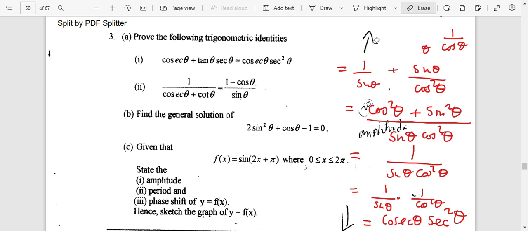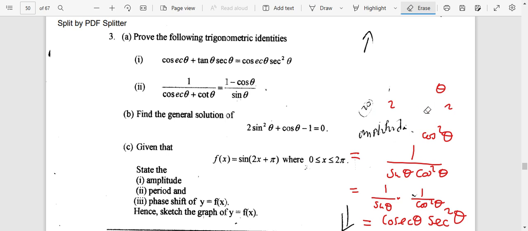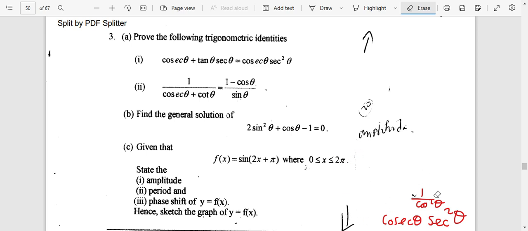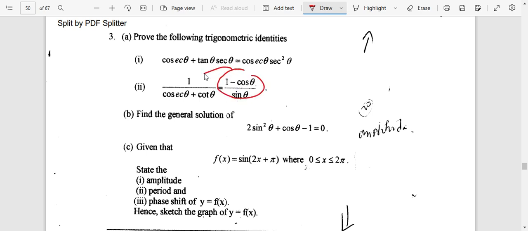Yes. Okay, so for the second identity, which one do you think we should prove? Is it the left hand side or the right hand side? Which one should we prove? Mm, for me, I think we prove from the right hand side to the left hand side. Now, if you look at this, if you want to prove this one being equal to this, I can clearly see that it's going to be tricky. Why? Think of this. How are you able to simplify one minus cos?